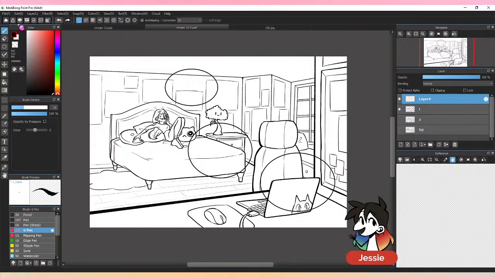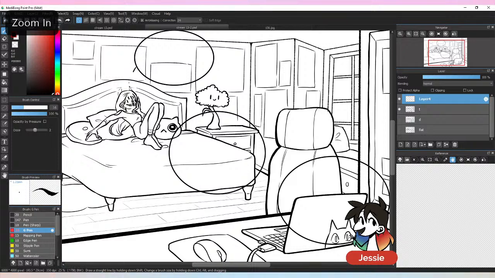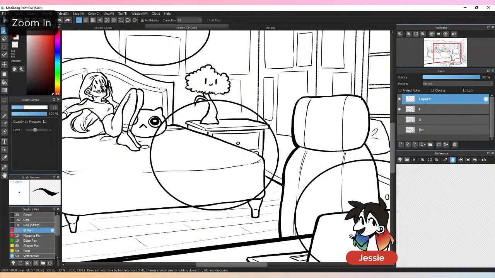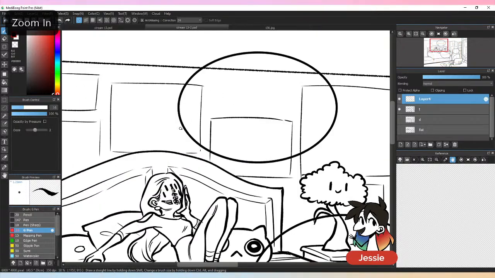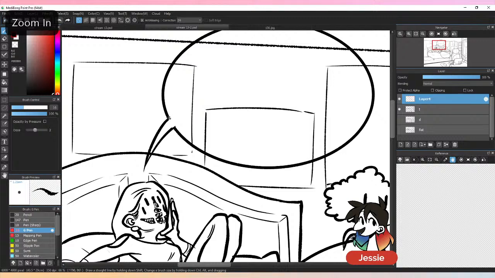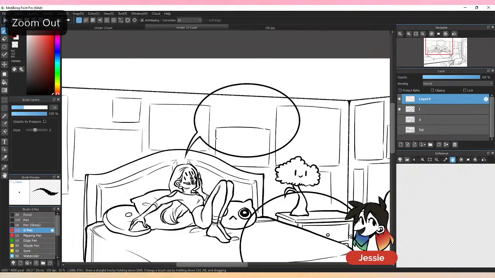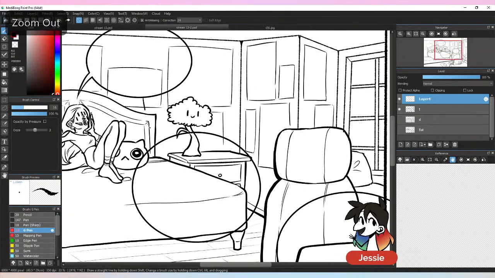But yeah, not everybody has a scanner either, so it's ideal to scan it in on a scanner or computer or something like that. But usually a photo does the trick, right? You just gotta edit it. You gotta have a good photo editor. But yeah, just know that traditional to digital is the normal way you do it.